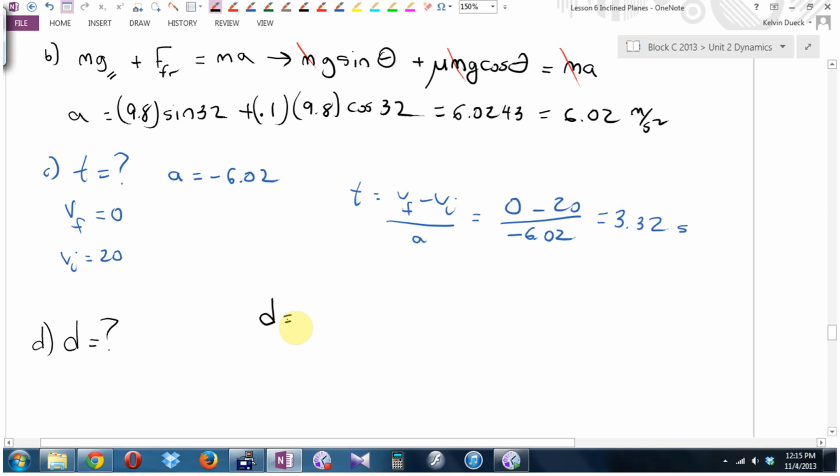So are we looking at VF squared equals VI squared plus 2AD? The fourth one, right, in our kinematic section? Yep. Can you get the D by itself? I think there's going to be a VF squared dropping down like a domino, and then minus VI squared, yes?